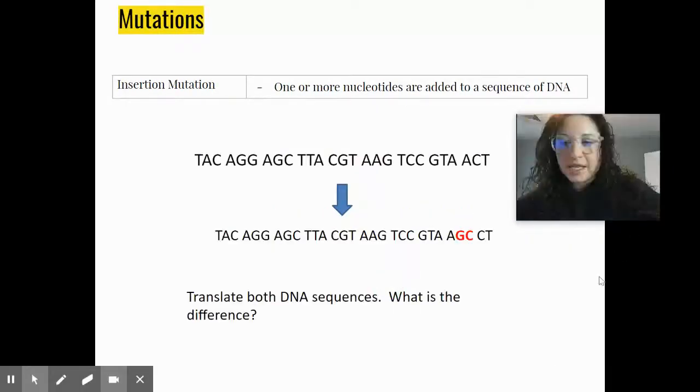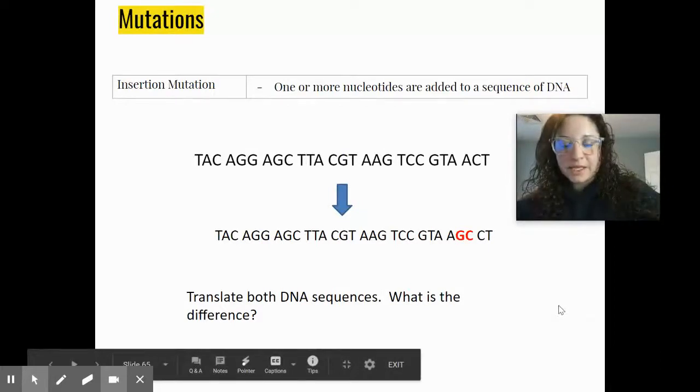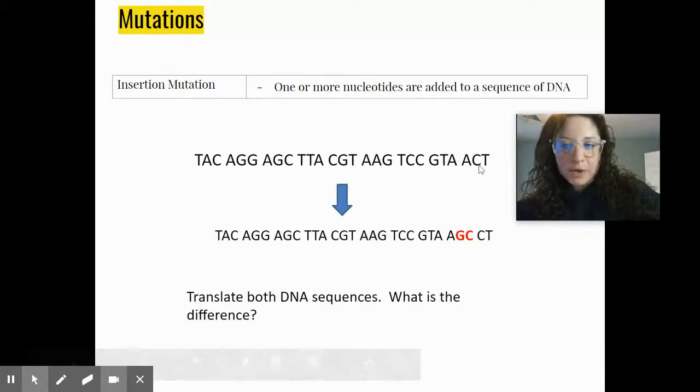So the issue that we're seeing here when we look at an actual DNA sequence, what you should notice for this last codon right here, ACT, which is our stop codon, I have inserted or added 2 nucleotides into our DNA sequence. So now, instead of reading as a stop codon at the end here, AGC will end up translating into some amino acid. We have CT, which we can't do anything with, and we're missing our stop codon. So most likely this will turn into a very detrimental mutation where we don't get the protein that we need from this gene.